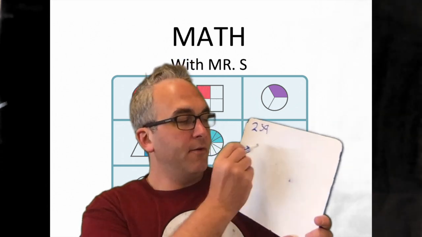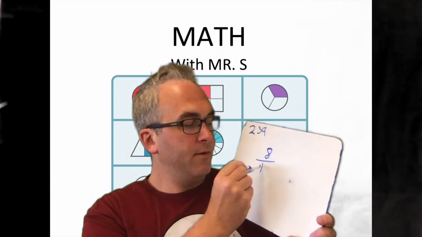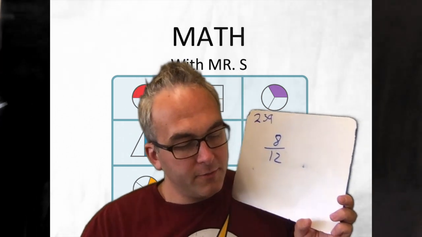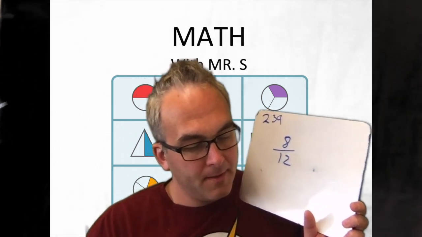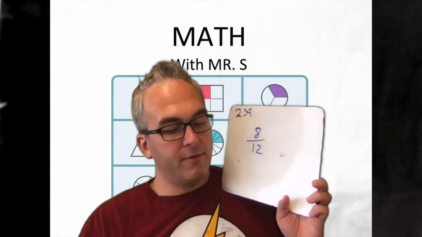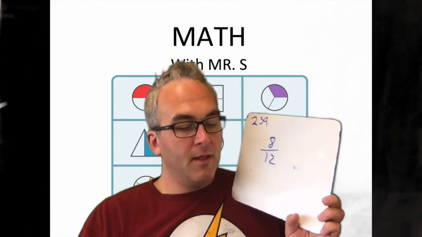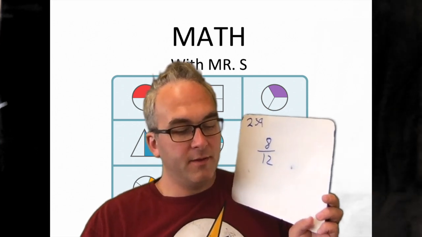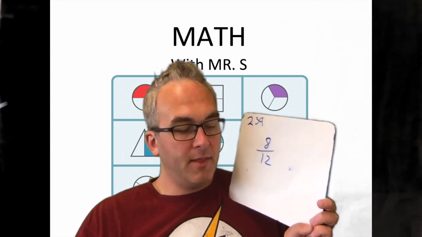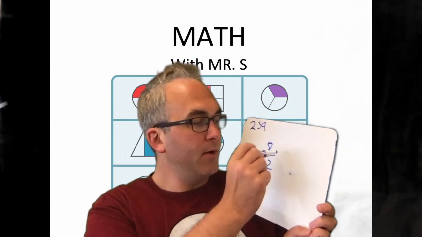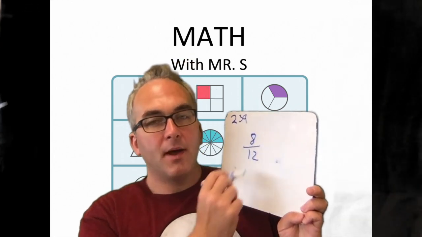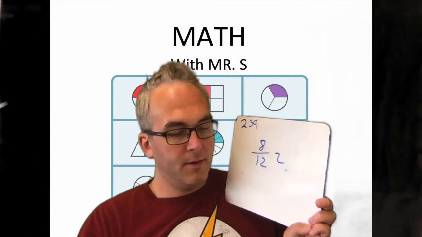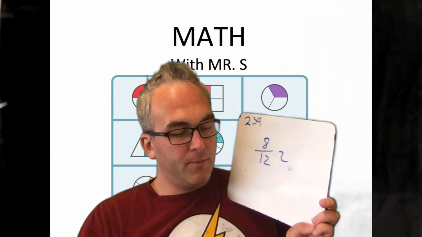So we have 8 over 12. 8/12. And it says, list the numbers you could use to reduce the fraction. Circle the best choice. So again, we're going to circle the one that will give us the lower fraction in the end. But we can look at number a, okay? We know that because both top and bottom are even, 2 will work. And then it gives us one more space.